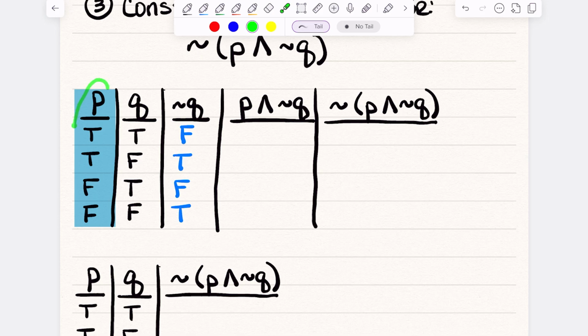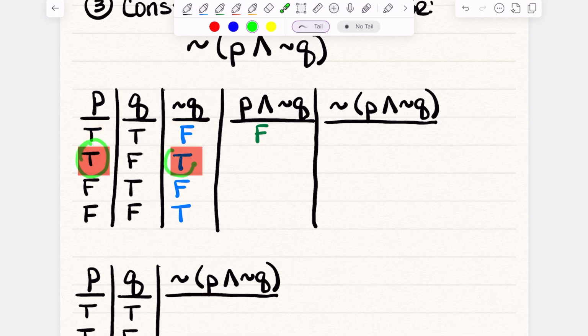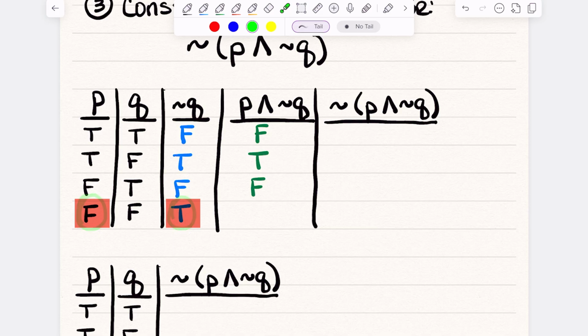So we're going to look at P and not Q. So true and false, that's false. True and true, that's true. False and false, that's false. And then false and true, that's false.